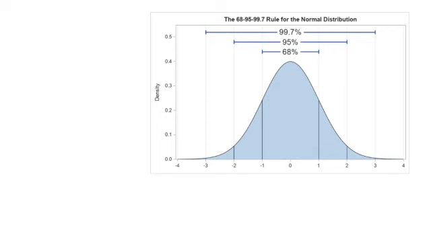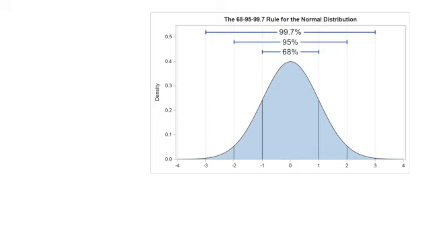Looking at the y-axis, you can see that it says density. This refers to the fact that when we look at the normal distribution graphically, we're looking at a probability density function. Once again, if you remember, PDFs, or probability density functions, use area under the curve to represent the likelihood of drawing a specific value from that distribution. So because the standard normal distribution is symmetrical, 50% of all observations will be less than the mean. In this case, 50% of observations will be less than 0, and 50% of observations will be greater than 0.